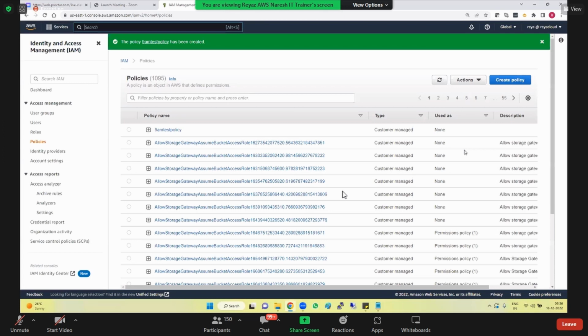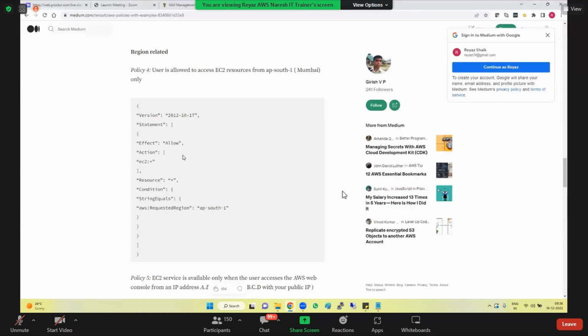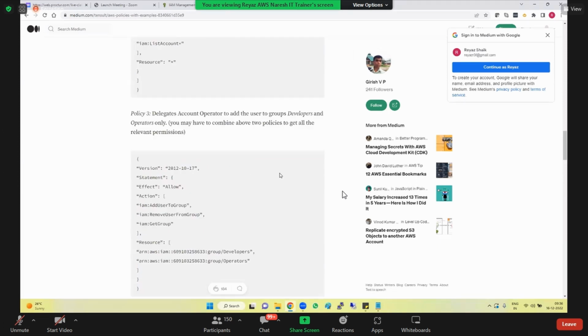Clear? Everyone understood? So policies, it's purely dependent upon the requirement. You can just go ahead like this and start learning these policies.